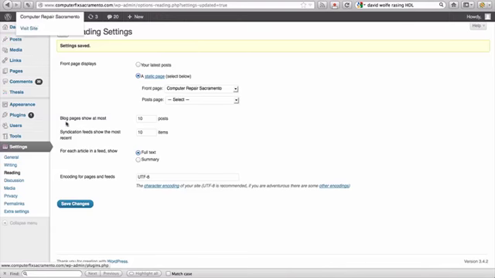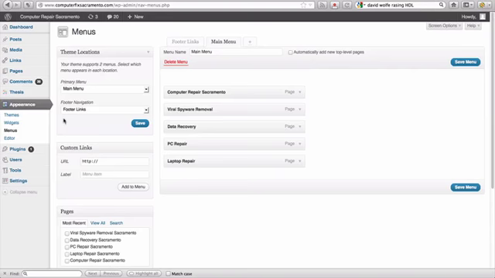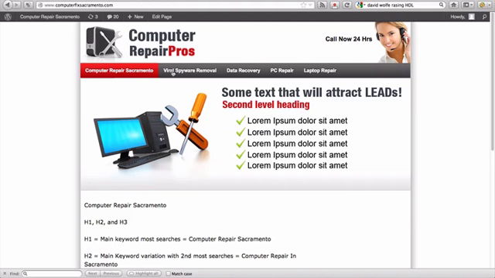Come back here. We'll go to the back end, and when we go to appearances, now this isn't anything. Go to appearances and menus. Now every WordPress site has these options. They'll come in, they'll have a footer and a main page. Okay, and you just come in here, you click on here. So we're going to go to this. As you can see, the main menu, which is the top here. This is the main menu.